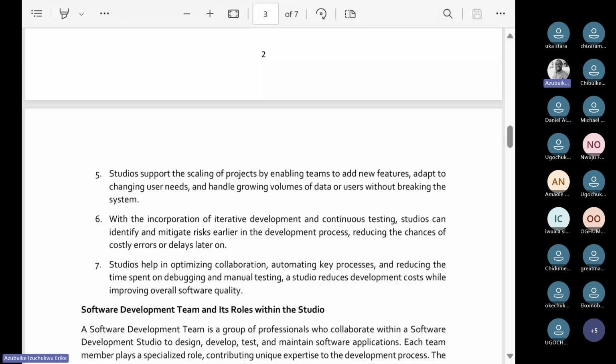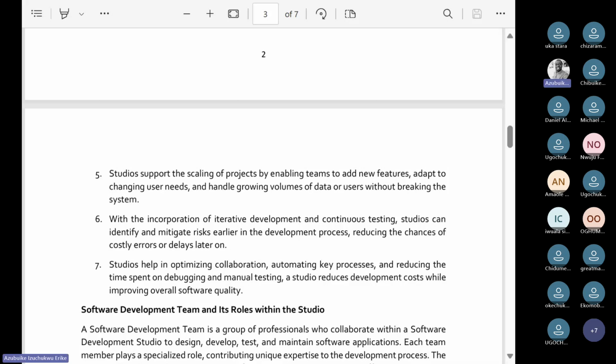So instead of coming to the end of delivering the project and discovering that, you quickly come to that point, pause the project and fix the issue before continuing. So it helps in optimizing collaboration, automating key processes, and reducing the time spent on debugging and manual testing of the system.